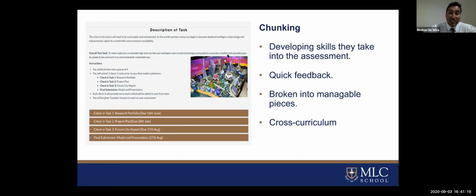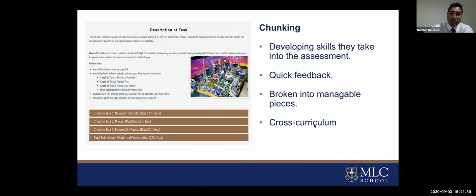In terms of our assessment outline, we like to chunk as much of the work as we possibly can because it's manageable. As you can see, this is a task where the students are submitting content over a long period of time. The reason we do this is because it breaks up the assessment task. So rather than having that one big hit at the end, their work is in chunks. So they get a bit of feedback, they go back, they reassess, they resubmit their work, and that work progresses through. We also like to give them tech skills at each opportunity. So for the final product, for example, if it's an online report or an online website they're building, they learn those tech skills as they go along. It's chunked, and then it's finally submitted at the end.